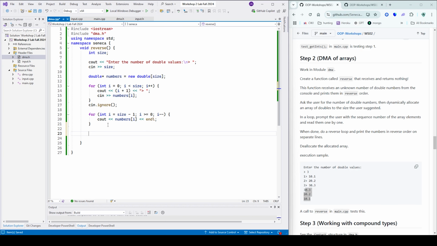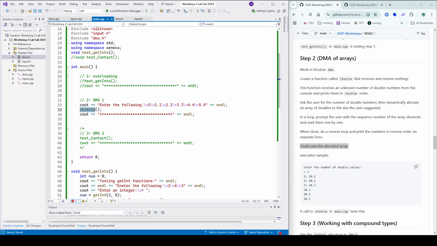And then at the very end, in the instructions here, it says we need to deallocate the allocated array. So whenever you use the keyword new, you're basically reserving memory inside of your computer to be used in this pointer. So what we want to do is once we're done using it, we want to free up that memory so other parts of the program have access to it and they can use it as well. So to do that, we're just going to use the keyword delete with some square brackets and then the name of the pointer that we allocated that memory to. So we allocated memory to numbers, so we'll write numbers. And this should completely deallocate all of the memory that we allocated in this function here. So now this should work as expected.